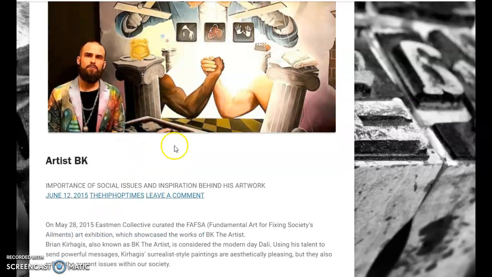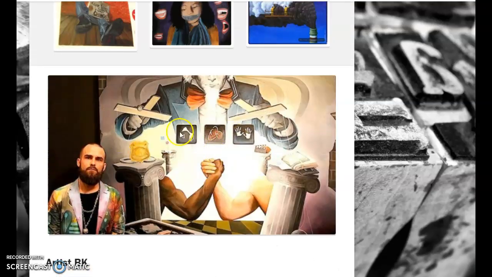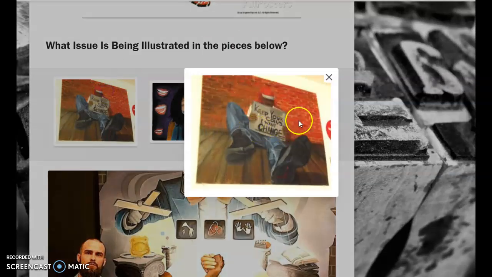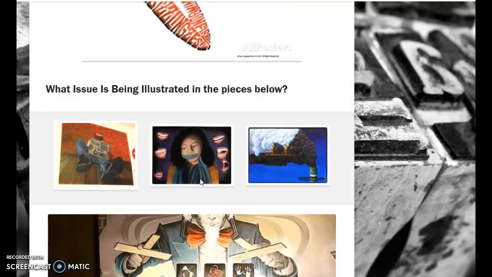All right, this section is all about BK, the artist that you're going to be discussing. So you guys can definitely look at his website, and your teacher can go over these pieces with you. These are 3 pieces that I selected of his work that I thought would be really cool for you to see, to actually be able to see a meaning behind the piece. So it says, "Keep your coins, I want change." So you want to think about what that actually means. And your teacher can kind of talk to you about these 3 pieces. And this one, you can go over those things together to think about a deeper meaning.